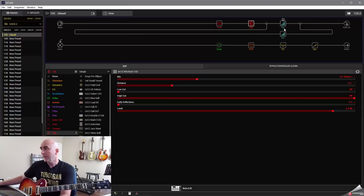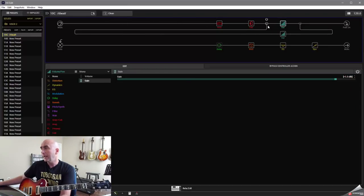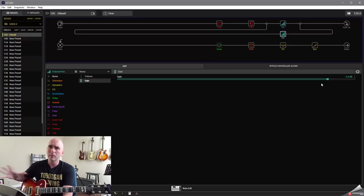And on my clean setting here, another thing I did is I boosted all of the frequencies above 650 hertz by a dB and a half to give it some clarity. And I pulled back the lows by 3 dB. So everything below 650 hertz, I pulled back by 3 dB just to open the sound up and get it a little bit away from being so accentuated in the bottom end.